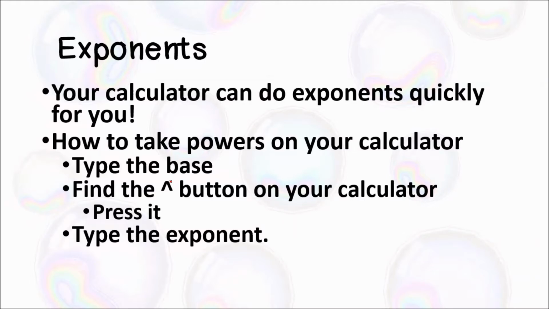So normally, on some calculators, this is how you're going to use it. You're going to type the base. The base is that big number on the bottom. And then you're going to type the caret button, this little arrow kind of thing. Press it, and then type the exponent. So the little 3 in the corner. So this would be your base right here, caret, and then I would write a 3. That's what it would look like on my calculator.